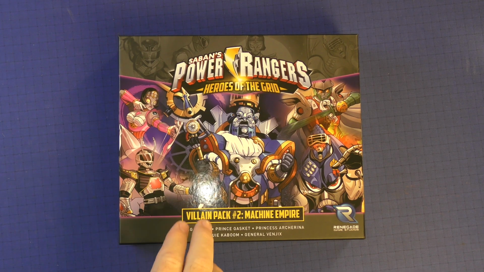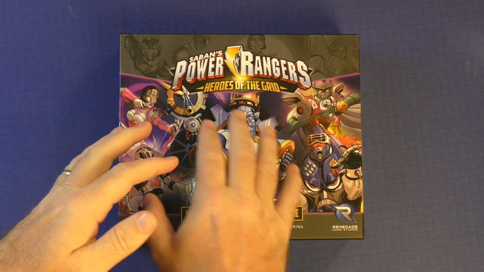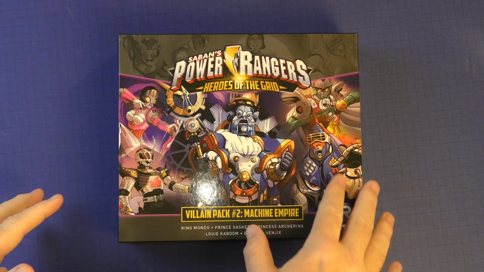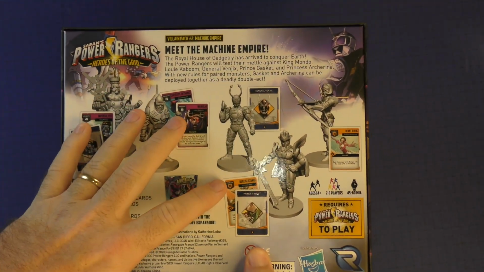So here is the villain pack number 2, Machine Empire for Power Rangers Heroes of the Grid. Packaging is always fantastic. You get great artwork, it tells you exactly what characters are going to come in, and on the back it gives you pictures of everything.